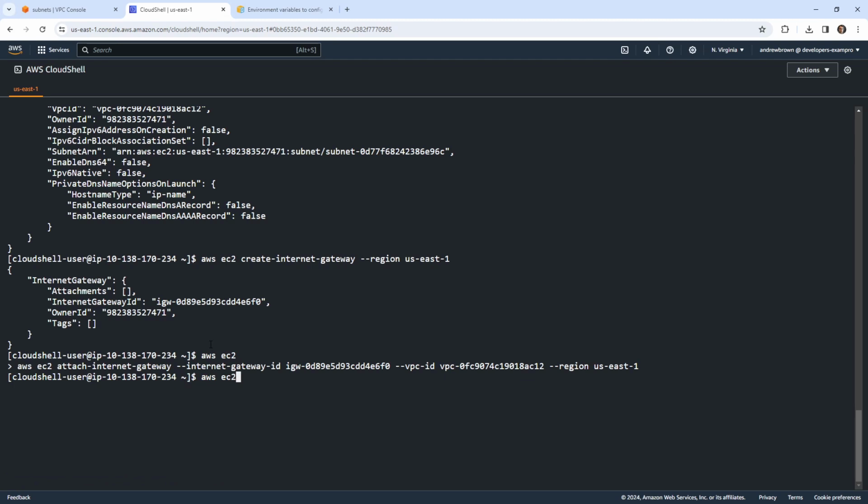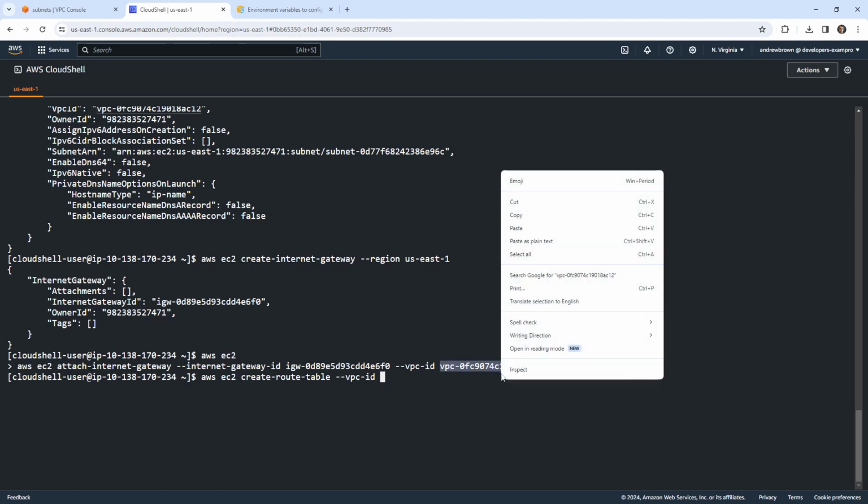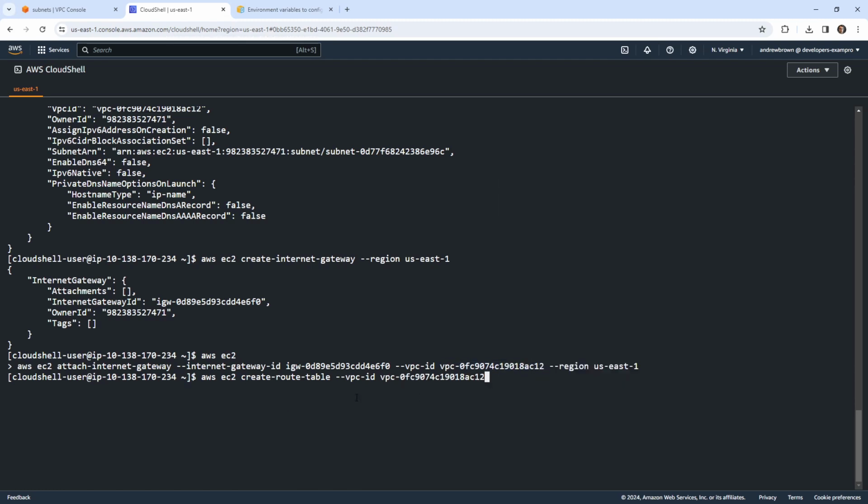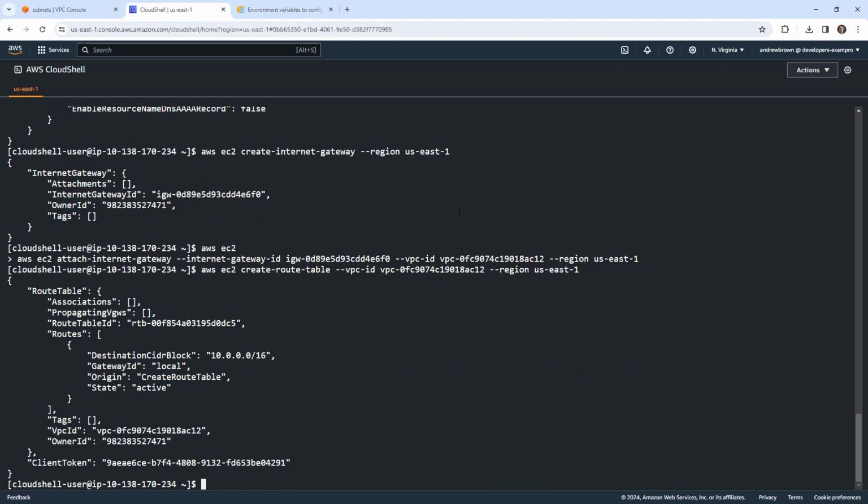We'll create our route table. And I don't know why sometimes it autocompletes, sometimes it does not, which is kind of frustrating, but we'll go ahead and paste this in manually. Oh, you know why? It's because we're not actually in the tool. We would have to hit enter on that one. We'll go ahead and create our route table. There we go.